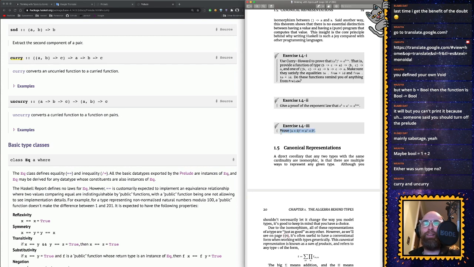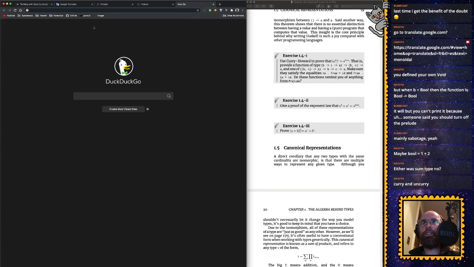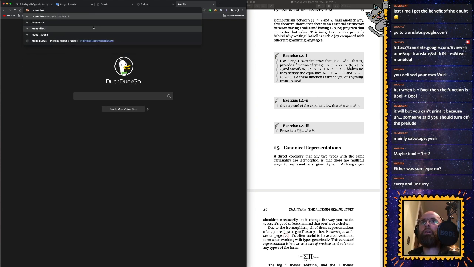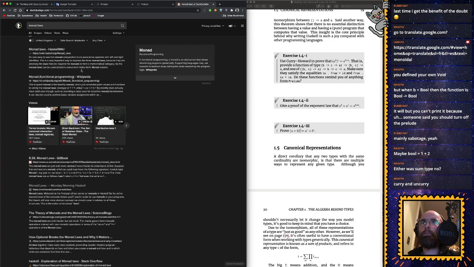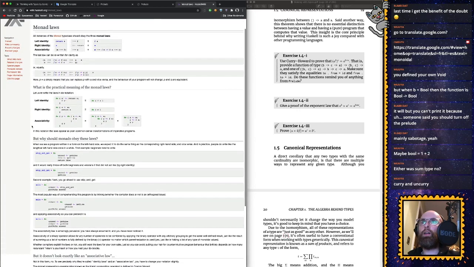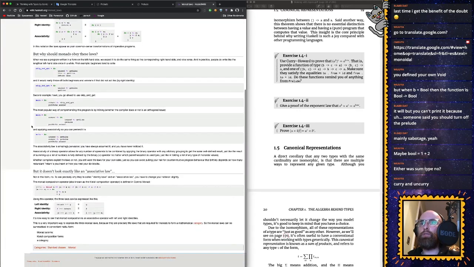I'm like a blind mathematician. I'll blindly believe that. I mean, that looks good to me. And I forgot the word for it. Hold on. We even did it in the last one. I'm going to have to look it up. Oh, I can't spell. There we go. Monad laws. There's some monad laws. Not identity. Maybe it's some functor laws. Associativity. Yeah, so it kind of looks like associativity, doesn't it?